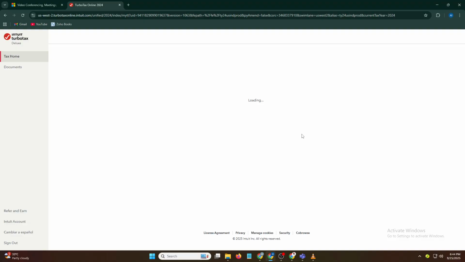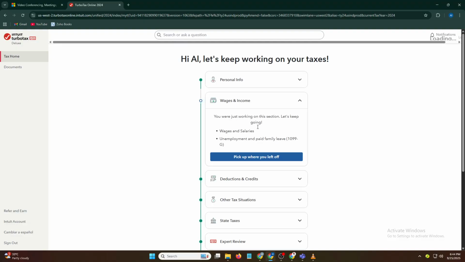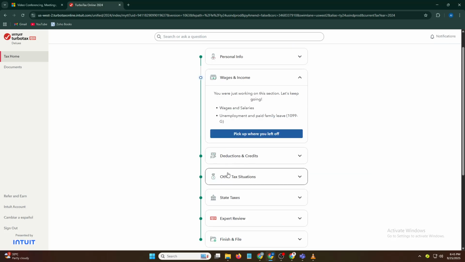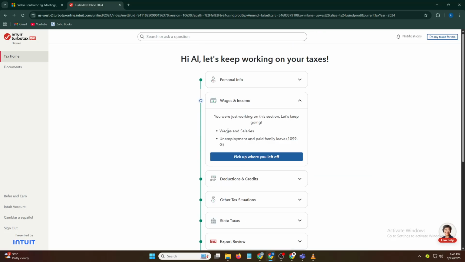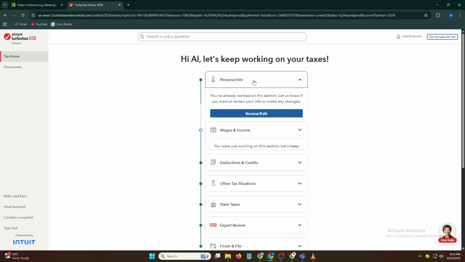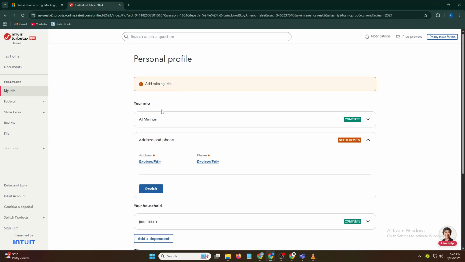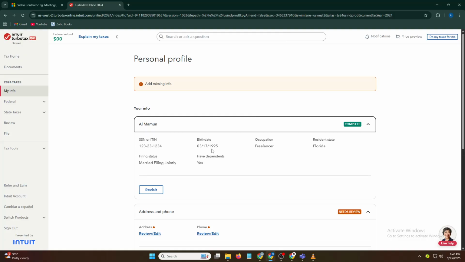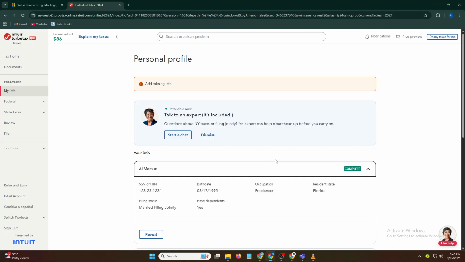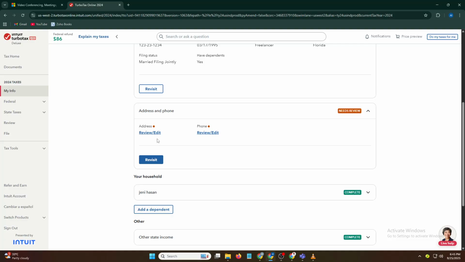Reviewing and editing your information. Next, select the Review/Edit option from the dashboard. This is where you'll double-check and update all your key details before starting the return. Click the Personal Profile tab to make sure your business name, address, and other essentials are up to date. Accuracy is critical here because even a small typo can delay your filing. You'll also enter key personal information like your social security number or employer identification number, your business type, and your filing status. TurboTax will guide you with on-screen prompts, making sure every box is filled in correctly.